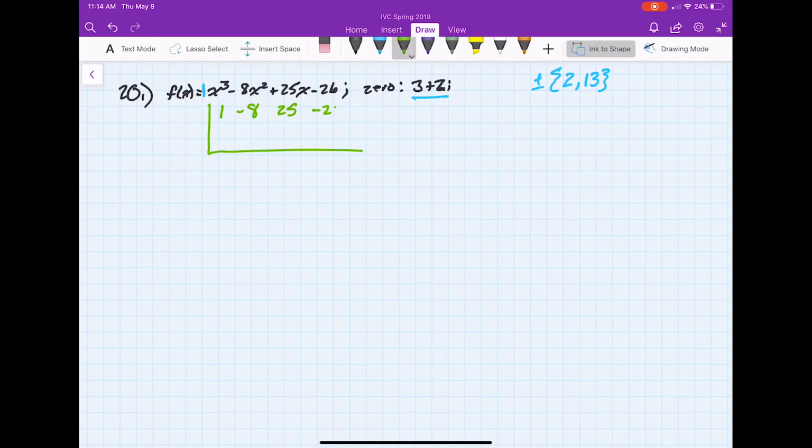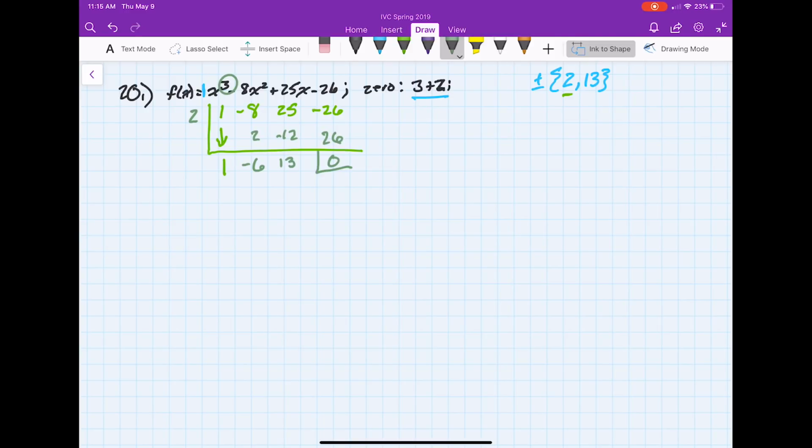So I'll write down our synthetic division here. 1, minus 8, 25, minus 26. Bring down this 1. And let's try 2. We'll plug in 2 here. 2 times 1 is 2. So adding that together, it's going to be -6, times 2 is -12, which is going to give us 13. 13, and 2 times 13 is 26. That cancels that out. Woohoo! We found another 0. Now, this means we found all of the zeros, basically.